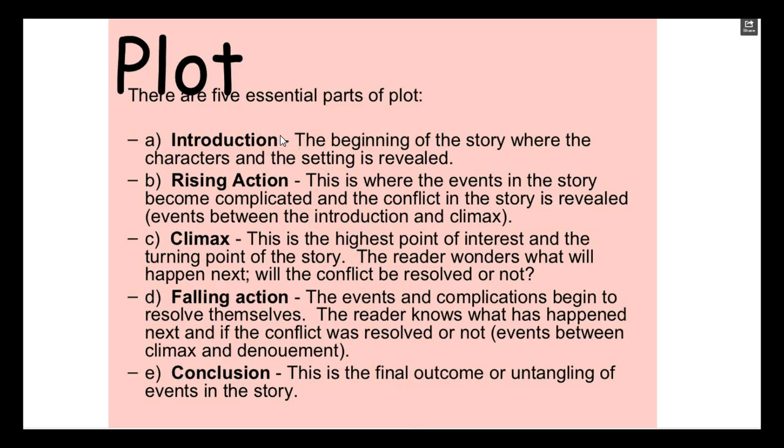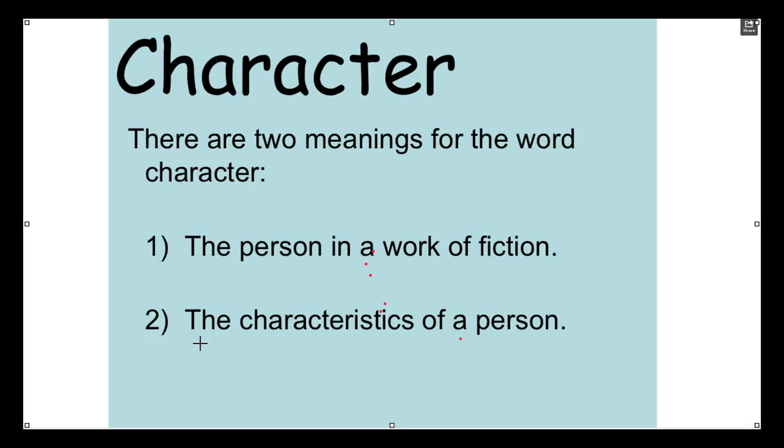You have the introduction, the beginning, the rising action, where the conflict is really starting to get good. Then the climax, where everything comes to a head. The falling action is what happens after the climax, how things start to unravel themselves or begin to resolve themselves. And then we have the conclusion. As you're reading through I Know Why the Caged Bird Sings, make sure you pay attention to this, because in the discussion boards you will have to answer questions pertaining to these 5 things.